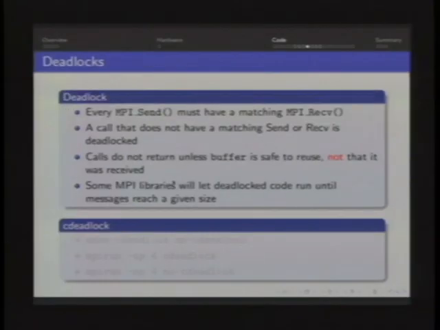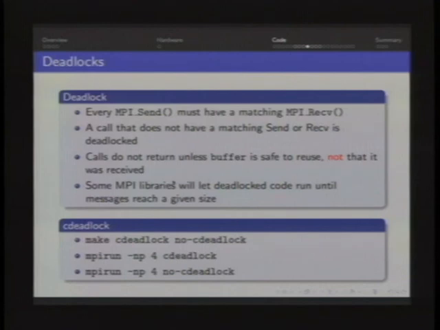So I already showed you the sends and receives in the hello world example. So there's something that can happen in MPI. Notice for every send, there was a matching receive. What happens if 0 tries to send to 1 and 1 tries to send to 0 simultaneously? In MPI, that will block. That will lock up and sit there forever. And it will look like it's running. You'll see 100% CPU use, but it's not actually doing anything.